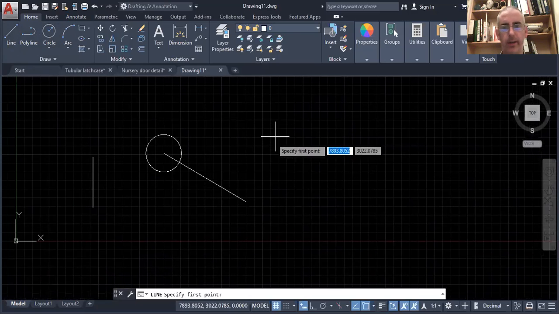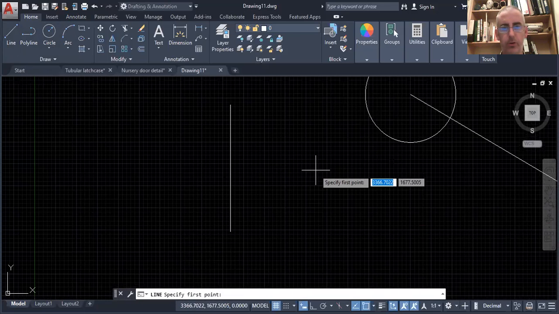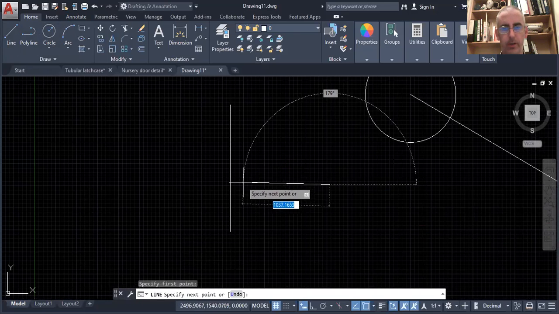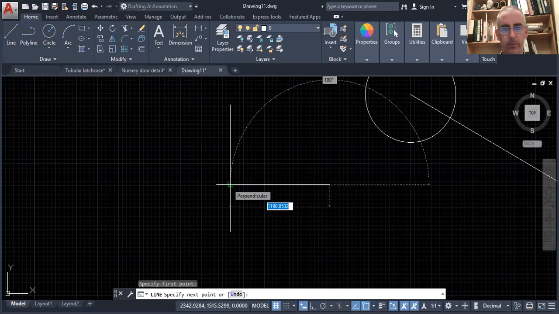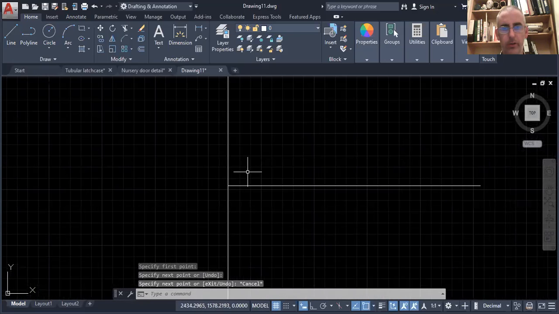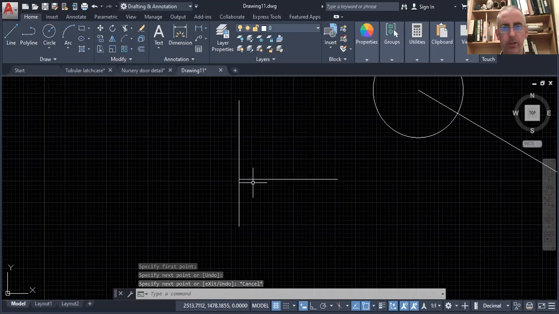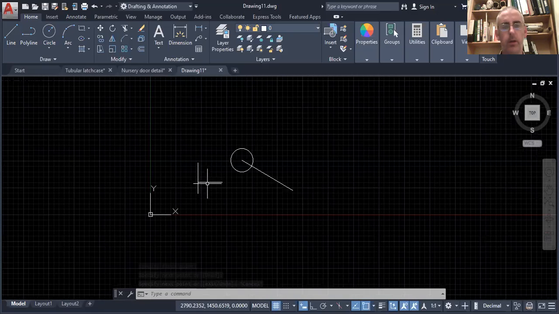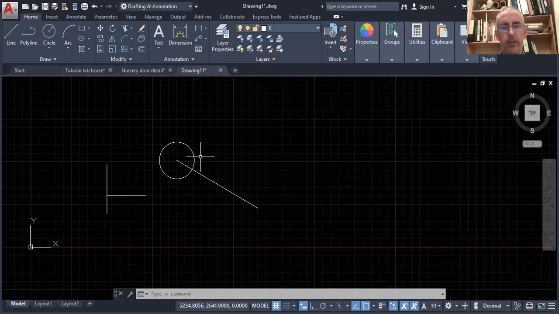If you had a line that you wanted to draw perpendicular to this line, you could bring up this little green right angle symbol here, and it will come up as a preview saying perpendicular. And you can snap on to that so that you know that this angle here is 90 degrees. Okay, so that's a couple of things about lines.